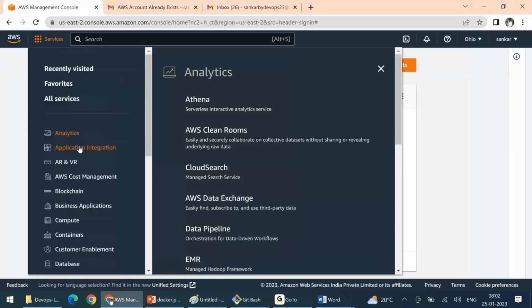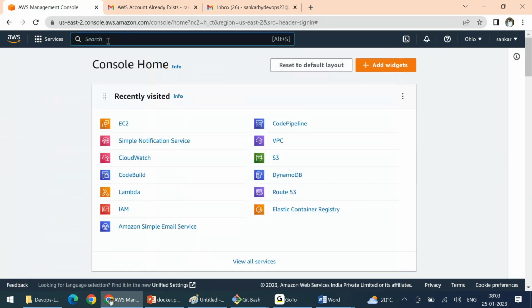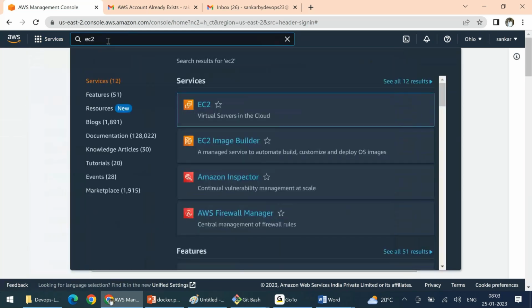Now for us as DevOps engineers, we are going to work with the infrastructure. We need infrastructure related services. The first thing for us is servers. We are going to play with the servers. You need the servers, machines. Now in my cloud, I want to create a server. For that, we have a service called EC2. If I go to compute, there you can see the service called EC2. Or in the search, you can straightforwardly search for EC2. EC2 means Elastic Cloud Compute.